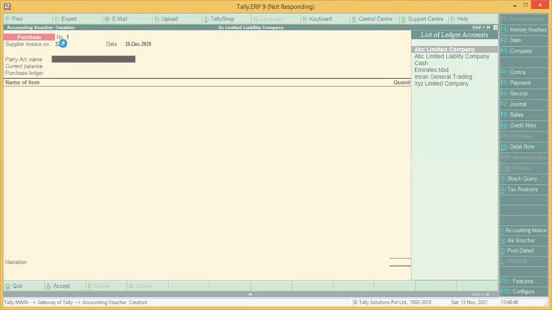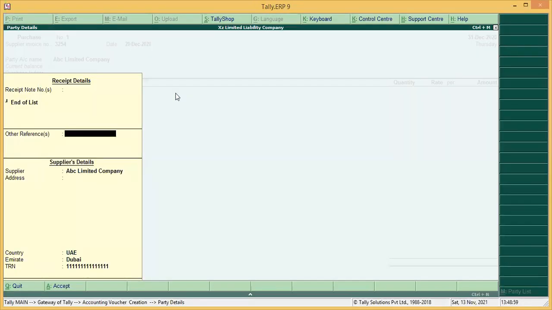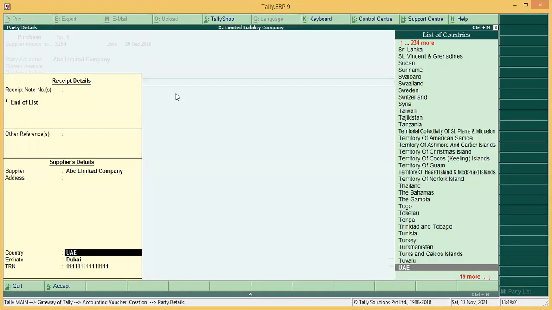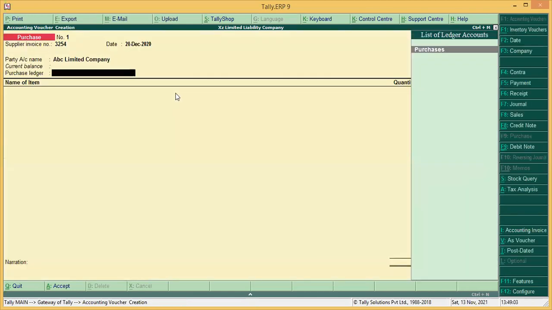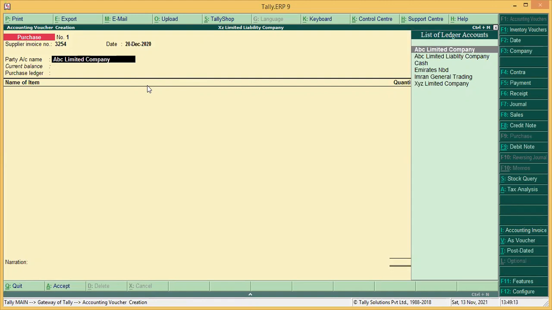Here we will have to select the name of our supplier. Students, sometimes the same name of your supplier or customer can be similar. Last time we guided you about the shortcut key. You will press Control Enter and you can go back to the ledger creation area to check whether it is a supplier or a customer.